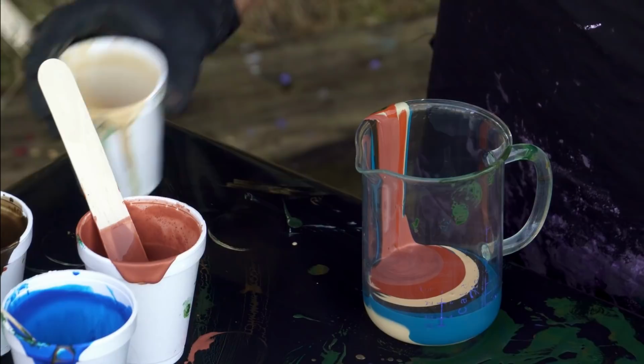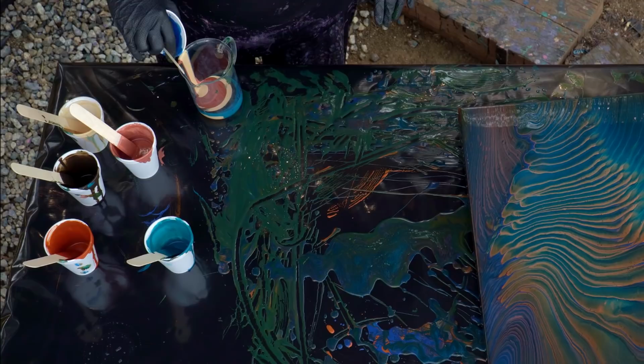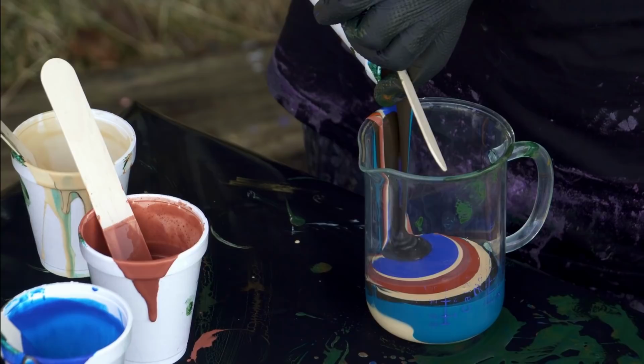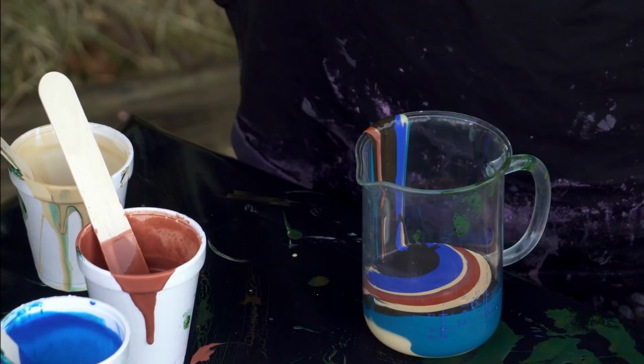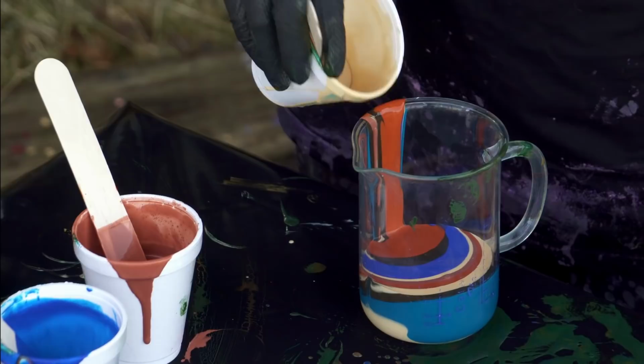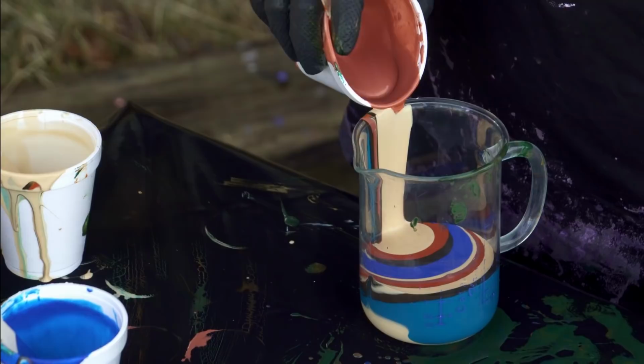We're going to put another small layer of gold. And then we're going to start with some of this phthalo. And we don't need 16 ounces again this time because it's going to push that stuff out of the way. I'm going to put another layer of the Van Dyke brown in. More of that iron oxide, some gold, and some copper, and some more turquoise.